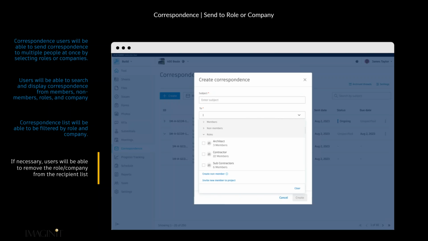So we can see here, even in the screenshot, we've got 22 contractor members. If we want to send out a mass email to all of our contractors, we could do that just by selecting the role, and anyone who is assigned a contractor will get that message. Same goes for company. So if you have companies set up within the project, anyone that belongs to a specific company, you're basically making an email group that can be used directly from this utility. And you can search and filter based on roles or companies within the correspondence module.